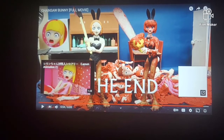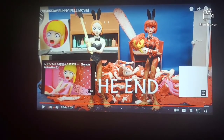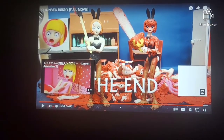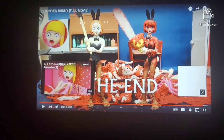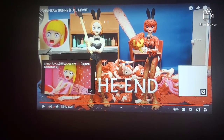Well, you could see a massive pool of blood in the bar, showing all the dismemberment of all those body parts and the pink stuff. I guess those are supposed to be tentacles, I believe. That's what I'm assuming.